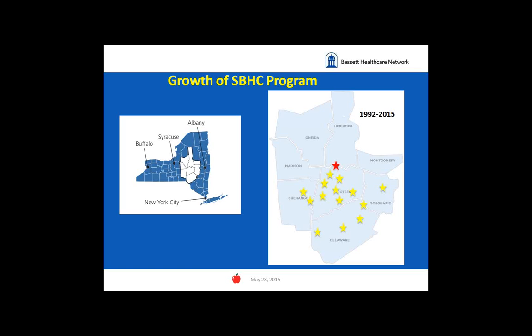Okay, so I just got a little message on my phone, but I'm hoping you're still hearing me. You can see the white cutout in the middle part of the New York State map. That is where we're located. And then on the right-hand side is the cutout of our county. All of the yellow stars is where we presently have school-based health centers, and as Letitia mentioned, we'll be opening our 20th school-based health center hopefully next month, and that's where the red star is.